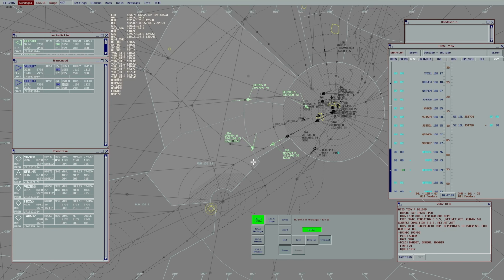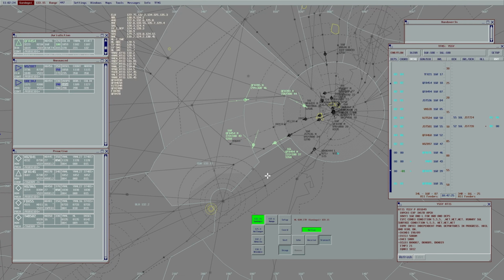Clear direct RIVET to join the STAR. Clear direct RIVET to join the STAR, Qantas 454. Qantas 454, speed on descent 250 knots. 250, Qantas 454.